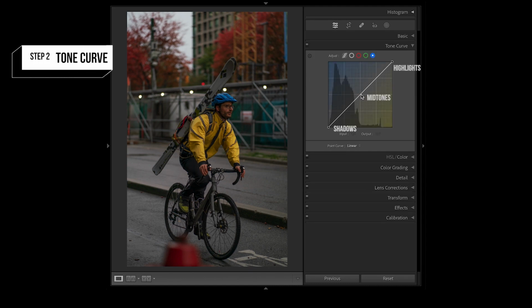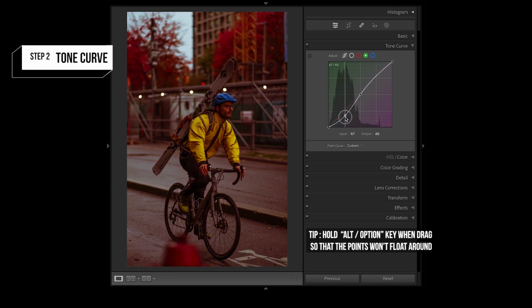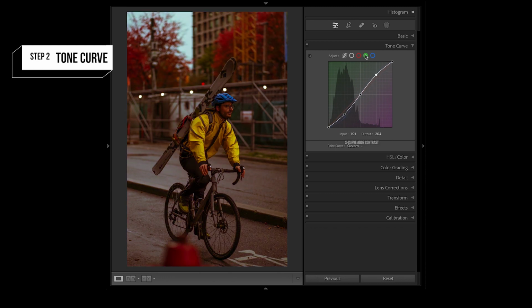In the tone curve panel, I'll add contrast, intensify the colors, and make them more saturated. Basically, make an S-curve on all channels. The trickiest thing about curves, they have to balance with each other. So try to match all three curves with the same values.